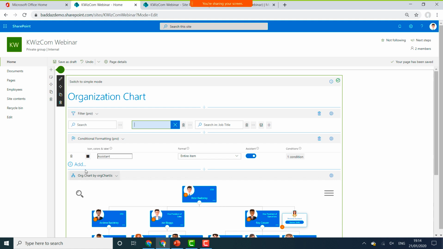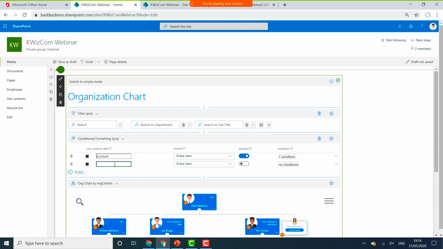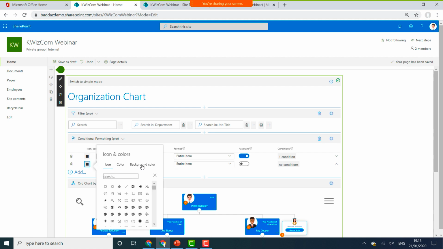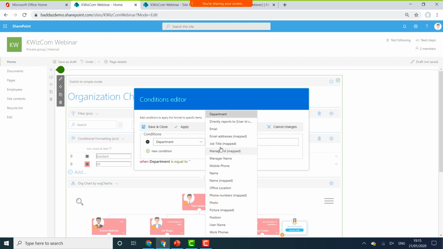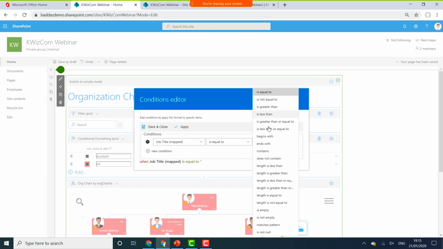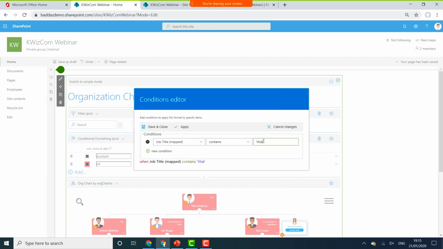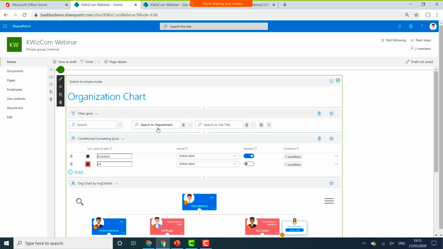I can add other styling elements. So say, for instance, I wanted anyone who is a VP highlighted in a specific color. I could do that. I can come in here and say, well, what color do I want? I want the background color to be red. And then if I come out of here, I could define a specific condition. Obviously, it's highlighted everyone at the moment, but if I come in here and say job title, let's just go contains, and we'll just for speed put vice. This will then update it and apply that conditional formatting to just those specific people within my organizational chart. So nice ways to control how things are presented in my org chart, however I want that to work.